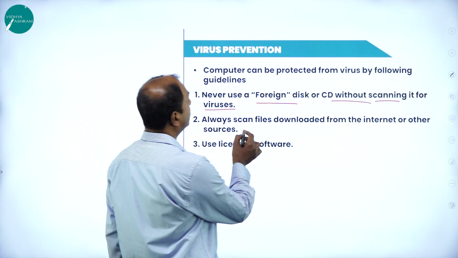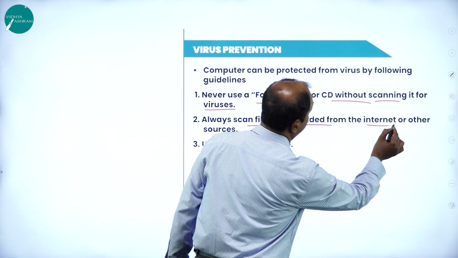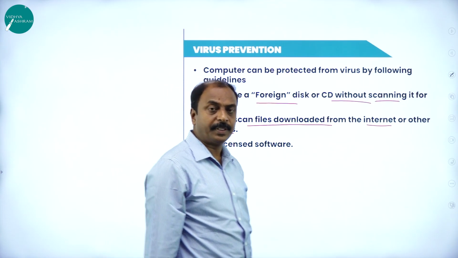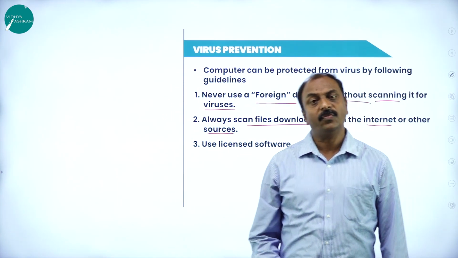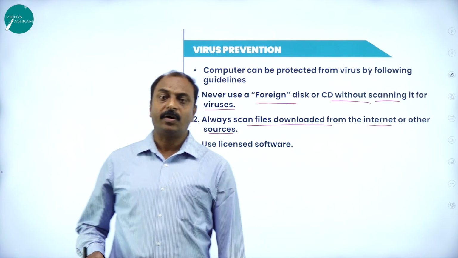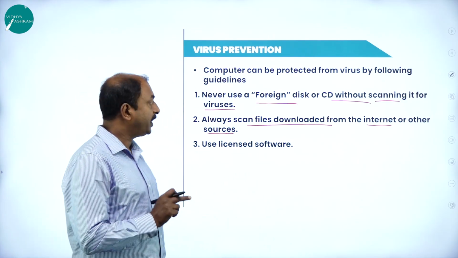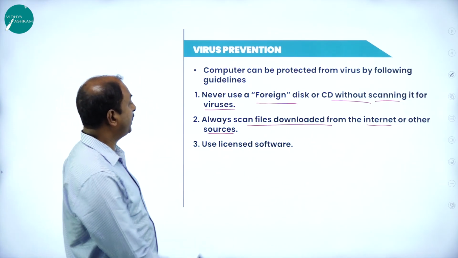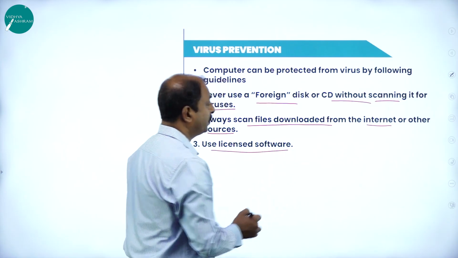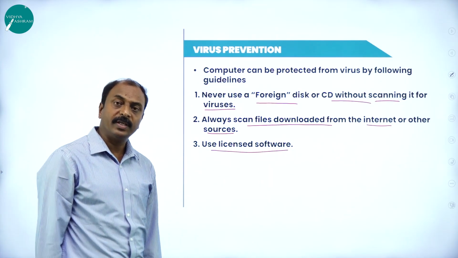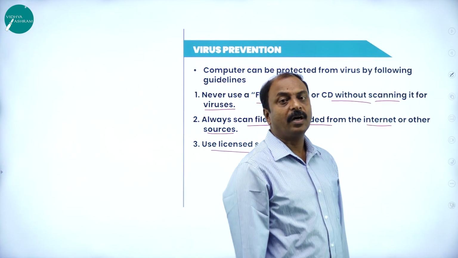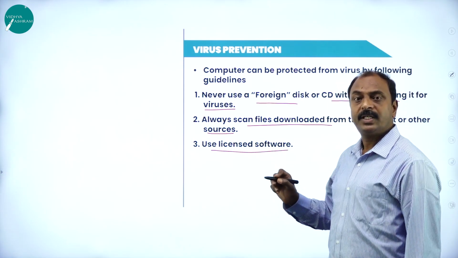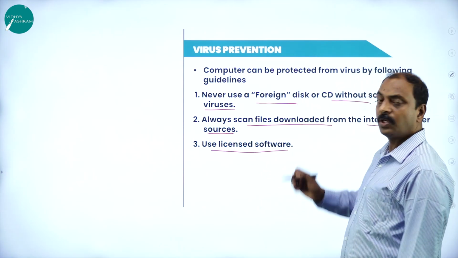Next one is always scan files downloaded from the internet or other resources. Once any file has been downloaded from the internet, or copied from other hardware to a computer system, it has to be scanned for viruses before opening it. Next one is use licensed software. The important point is that it is always advisable to use legal or licensed software. Licensed software provides extra security against different types of viruses.